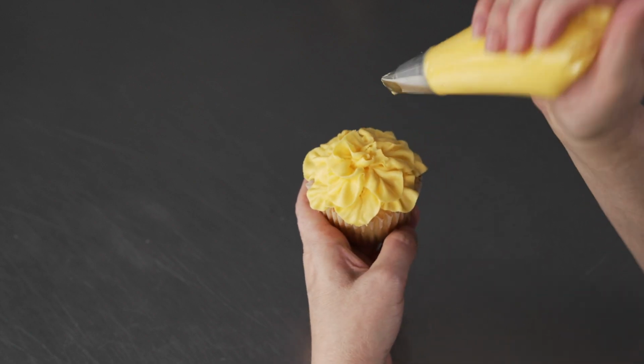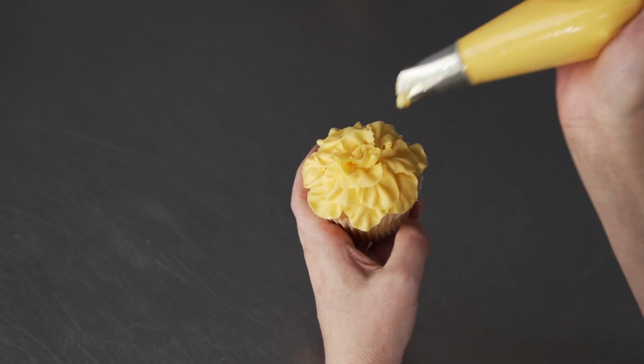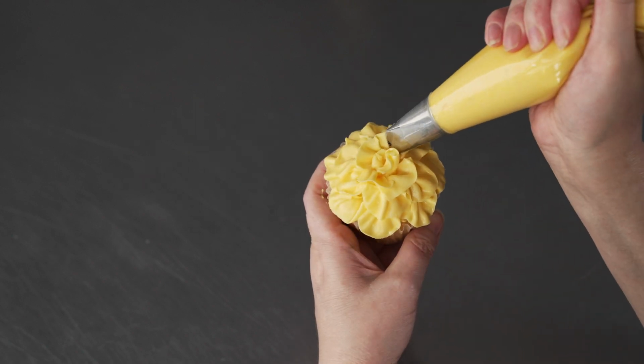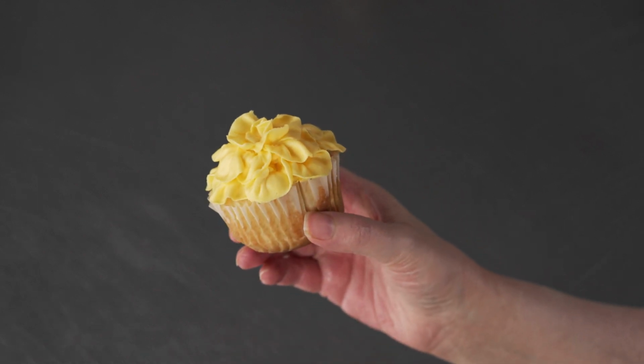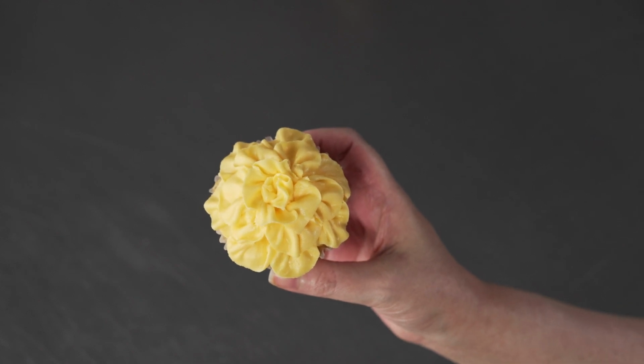Nice flat petal, kind of rock the tip out so it's at like 1 o'clock instead of straight up and down. And that'll fill in any gaps you have. And you can see we get a beautiful buttercream gardenia with those wonderful ruffly unfurling petals.